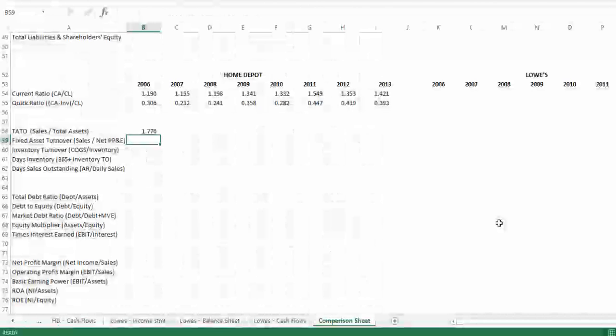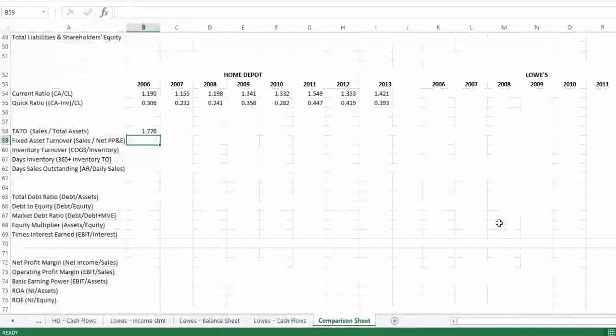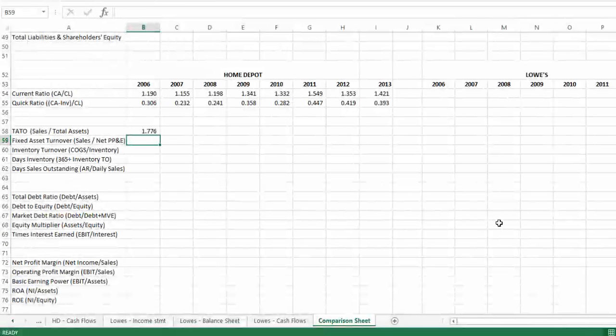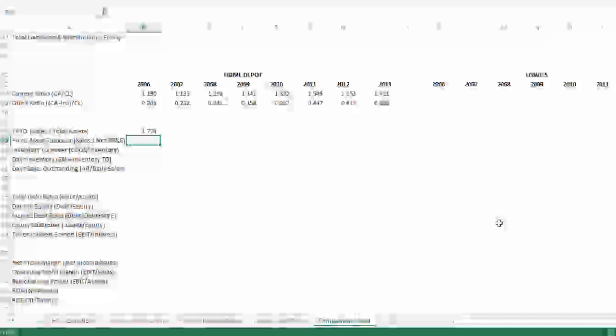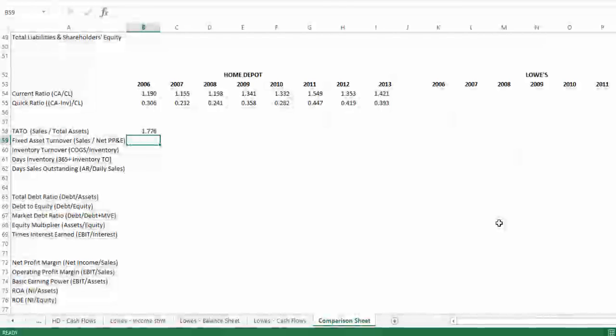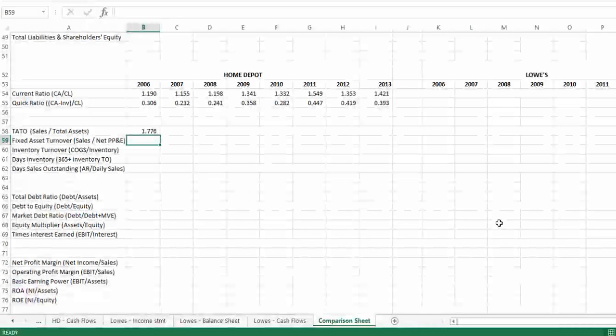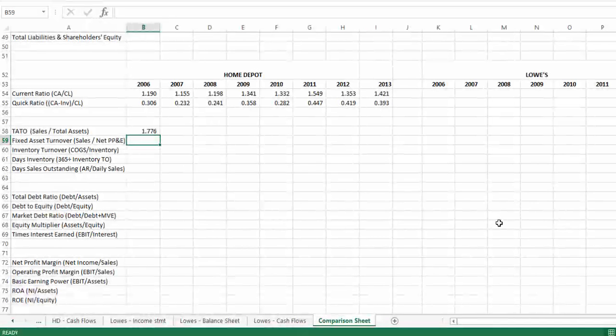And the number I get is 1.776. So that's saying that the firm sells about $1.77 for every dollar in assets that they have over the course of the year. The higher the number there, the more effectively you're using the assets of the firm. So everything else being equal, we want to have larger numbers there. But we don't want a number that is too big. You can have numbers that are too big here, and we might talk about that in class some.